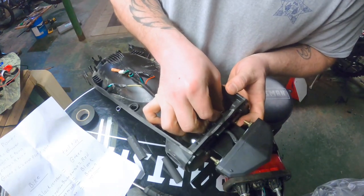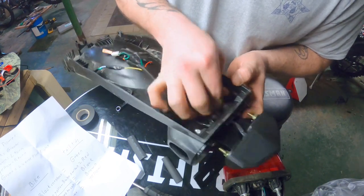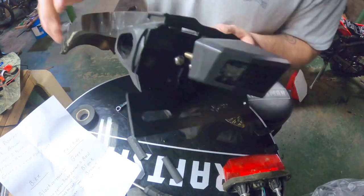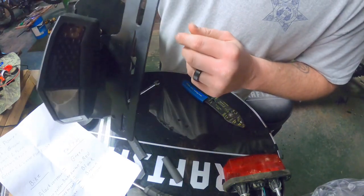I don't know if you can see in there or not. Hopefully. Might even put a washer behind there. But yeah, so it bolts up like that. Fitment, honestly, isn't too bad for what it is.